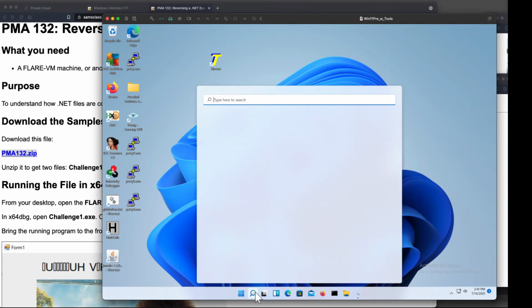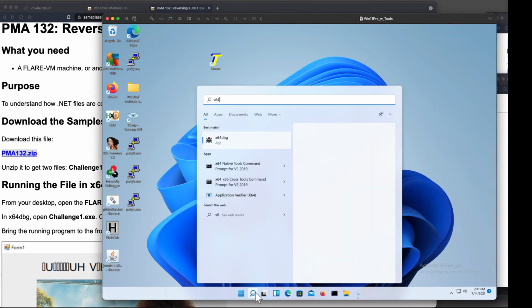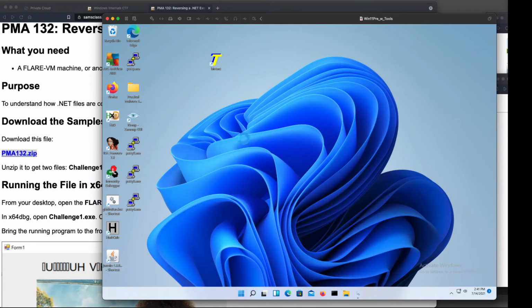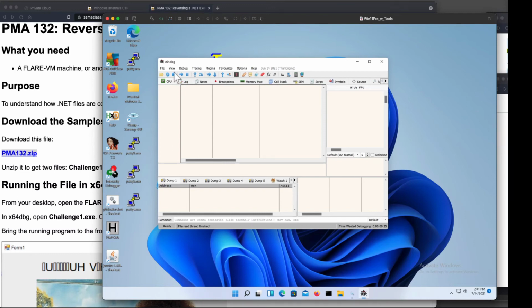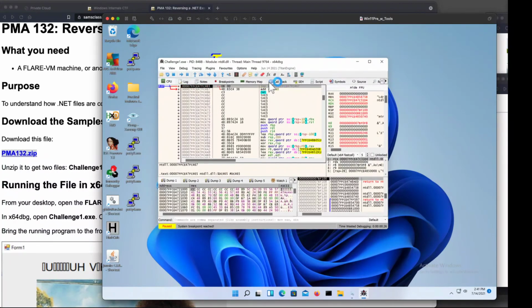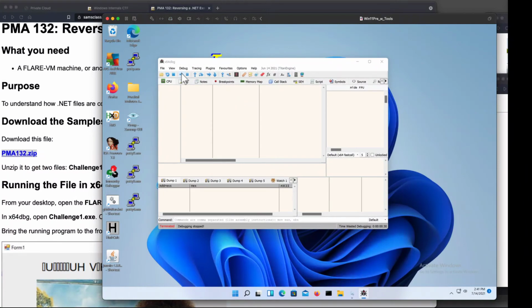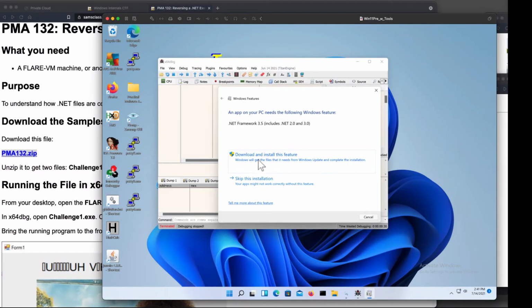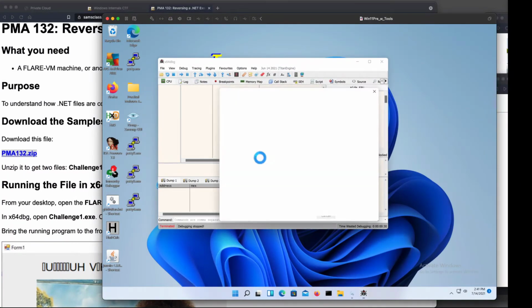x64, it offered me the .NET 3.5, which I didn't realize we'd have to download, but that's life. All right. File, recent files, challenge 1, okay. Run. Okay, let's get .NET 3.5.